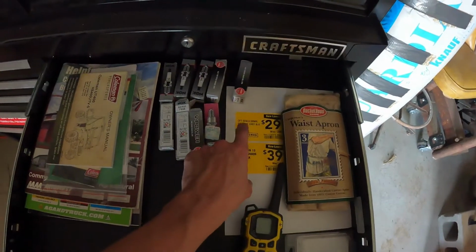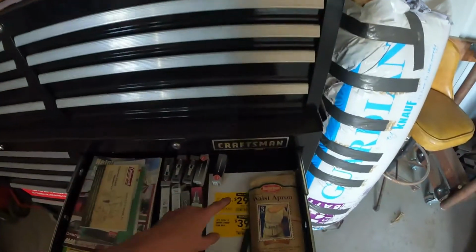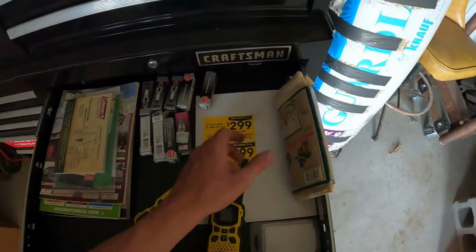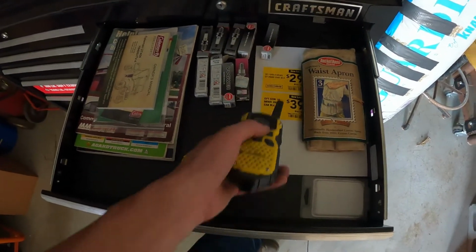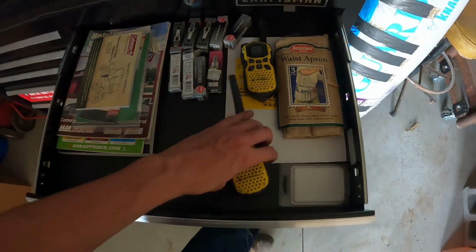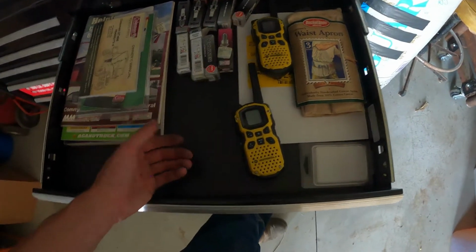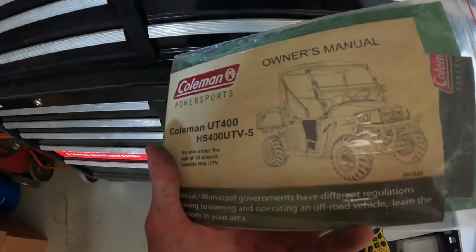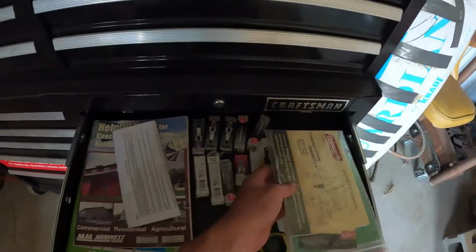These are actually the prices for these. You can see the price for the toolbox. That's the top. That's the bottom. Very good deal. We got 2 walkie-talkies. They don't work, but I'm hoping to get these working here pretty soon, so I can just use them. Here's the owner's manual for our UTV, which is actually sitting right there. It's nice to keep that.